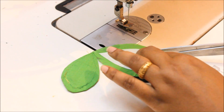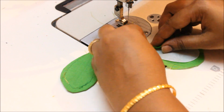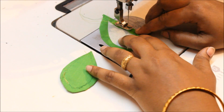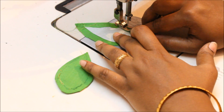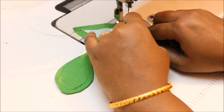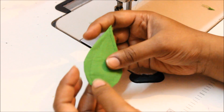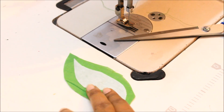Same like that, I'm going to lay my second canvas on top of the fabric and I'm snipping all around the canvas, not on the canvas, on the fabric, and I'm going to sew that together. Little by little you fold the fabric in. Once it's done, I'm going to match both of these like this and put a stitch on the exact corner of the petal. It's going to look like this once it's done. You're going to match that together and I'm going to put a stitch.